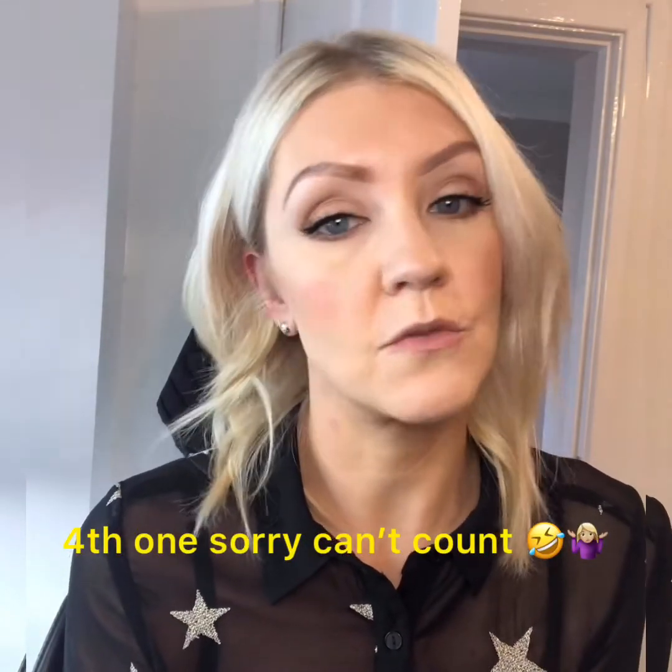My third one that I'm loving for fresher days where I don't want as much coverage is MAC Face and Body. It's a classic. This one's really runny, so you have to work it into the skin almost like a moisturiser — I normally use my fingers to really rub it in. It's very thin and a bit difficult to get used to at first, but keep rubbing it into the skin. It dries down with a really water-resistant finish. Very skin-like — it can be worn very light, almost like a wash of colour, or you can layer it to give a bit more coverage.